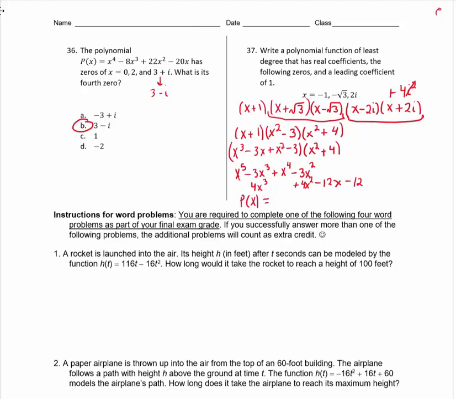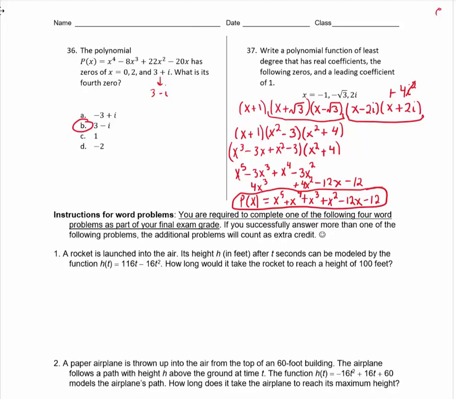So when I add these together and I write this as a polynomial, I can use whatever letter I want to here, but earlier in the review they've been using p of x for polynomial of x. We've got x to the 5th plus x to the 4th if I want to put it in standard form, plus x cubed plus x squared minus 12x minus 12. And it does have a leading coefficient of 1. So there you go. And all real coefficients.